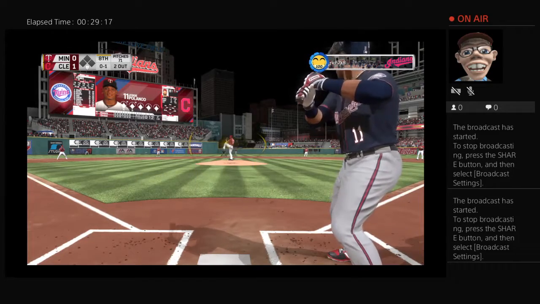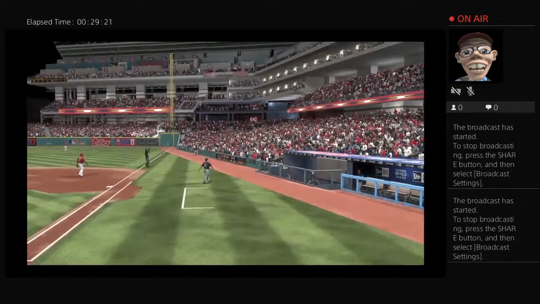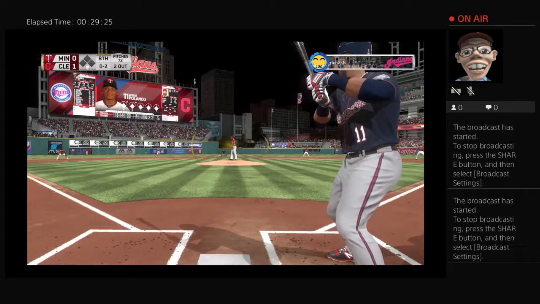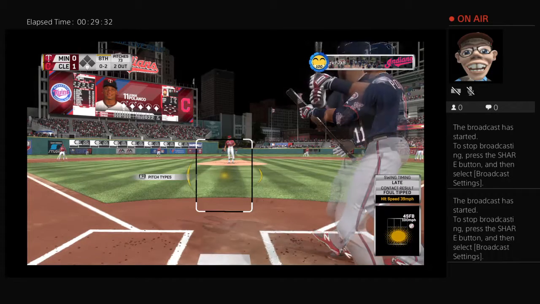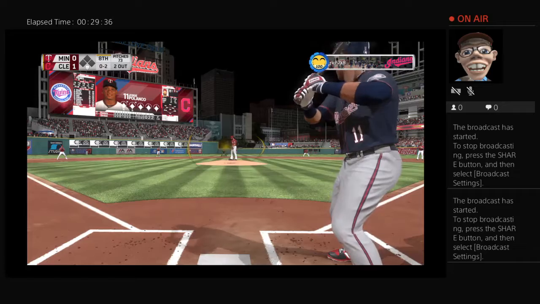Here comes the 0-1. Another one fouled off, and he's quickly behind 0-2. Into the windup. Here comes the 0-2 pitch. Swing, and he pops it up over toward foul territory. And this is going to wind up a foul ball. The next 0-2.